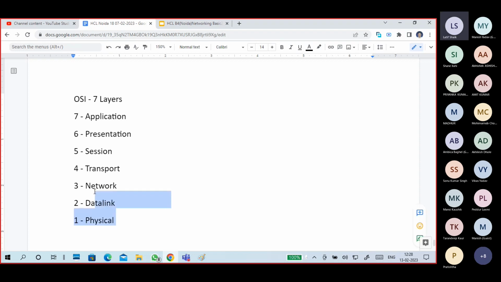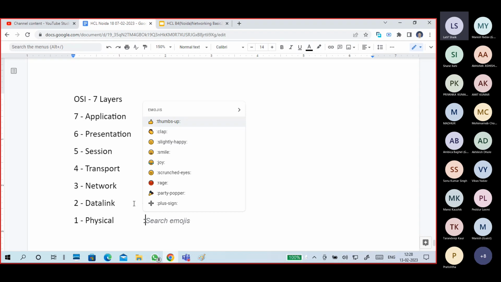These three layers are called the bottom layers, or hardware layers. Already we know why it is called that. We have examples for these layers, right?